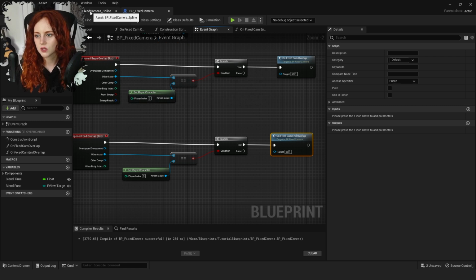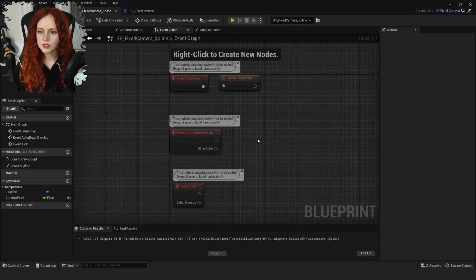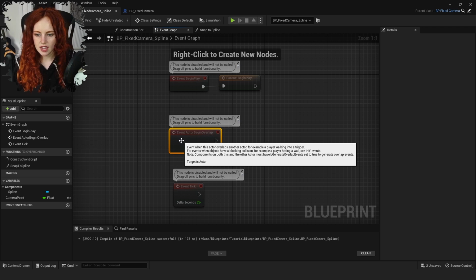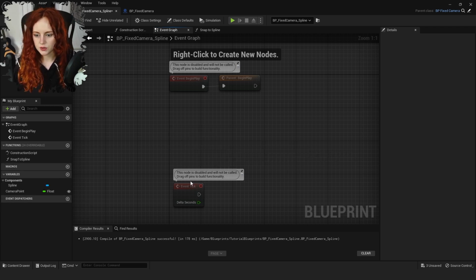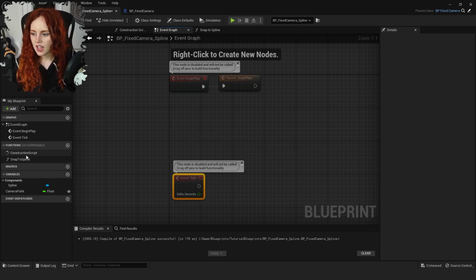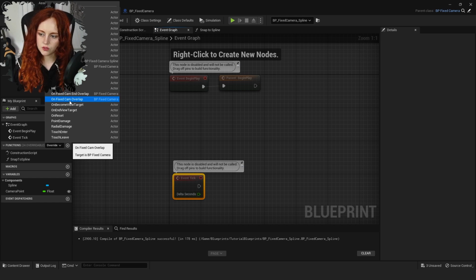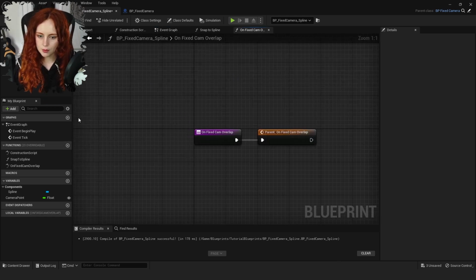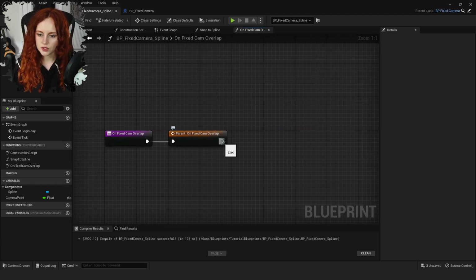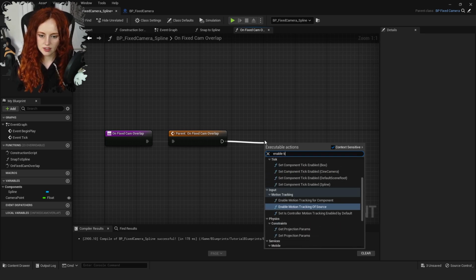So if we go back to BP Fixed Camera Spline, I'm just going to delete event actor begin overlap because I do not need that one. And I'm going to add an override for the function called onFixedCamOverlap. And I'm just going to enable tick here.